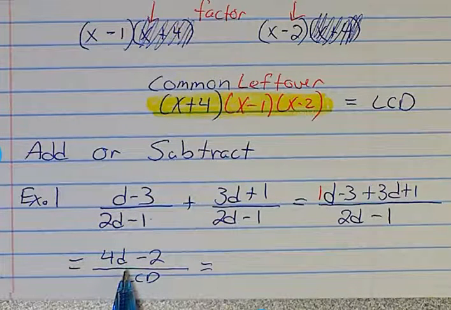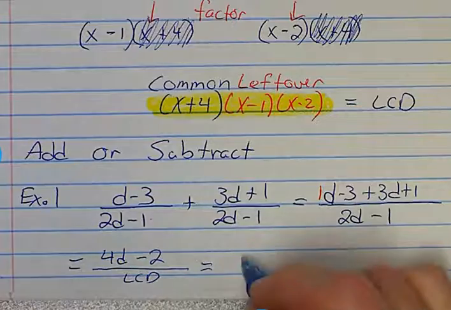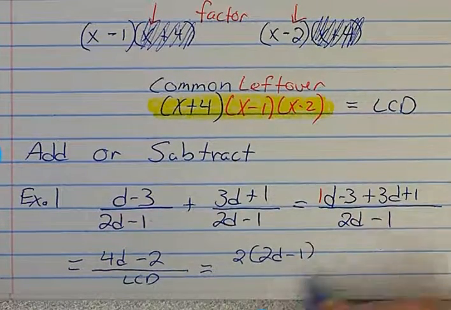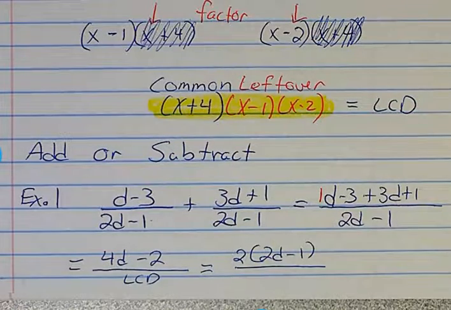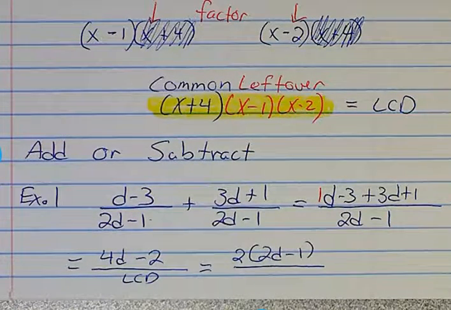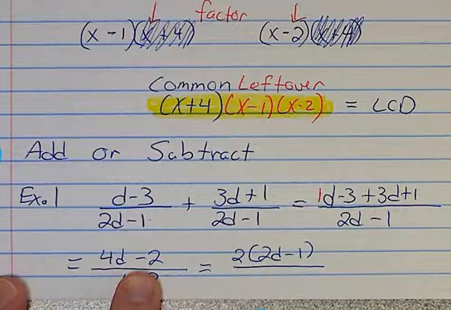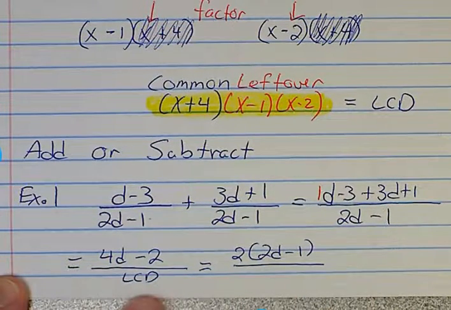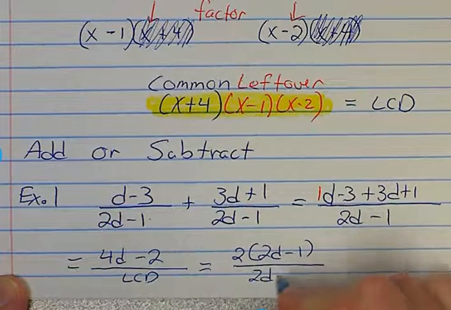Just a little bit, right? You got 4d minus 2, you can take out a 2, right? So take the 2 out, that'll make it 2d minus 1. And once you factored the top, you've done all the work you can do. You've added, subtracted, you've combined like terms, you've put all the stuff together. You look at this thing and go, all right, well now I've got it here, I can factor here. Then you pull back in this least common denominator that you had of 2d minus 1.